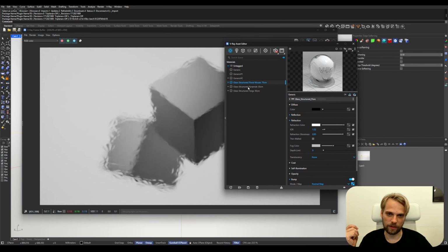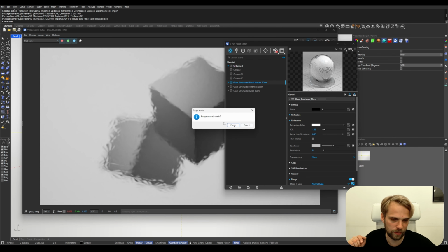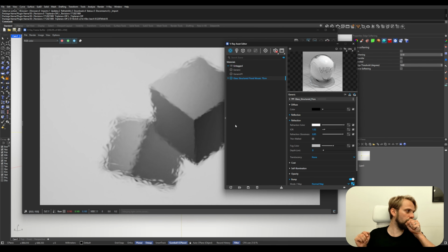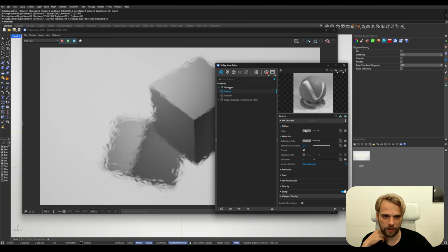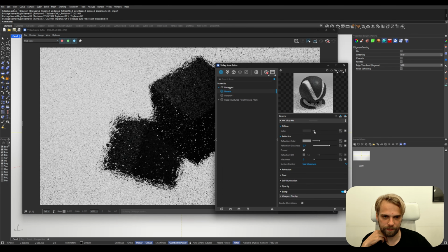If you want, you can also use the glossiness from the previous material for this, and so on, right? Let me purge the materials for a second. Sorry. Right. So with the floral mosaic here, we're kind of getting to where I want to be. Actually, I want the material itself to be darker.